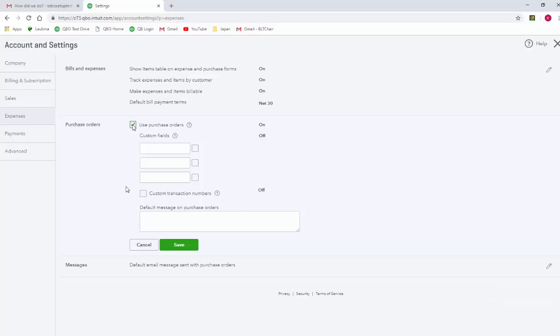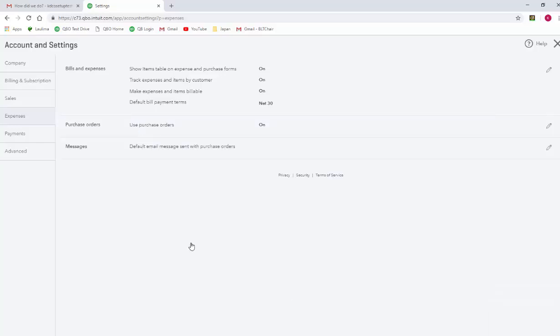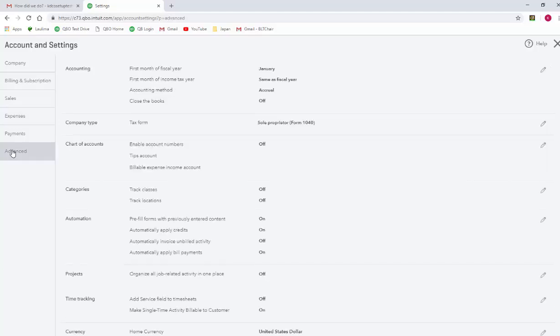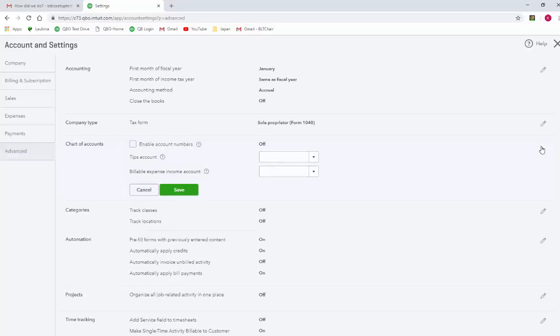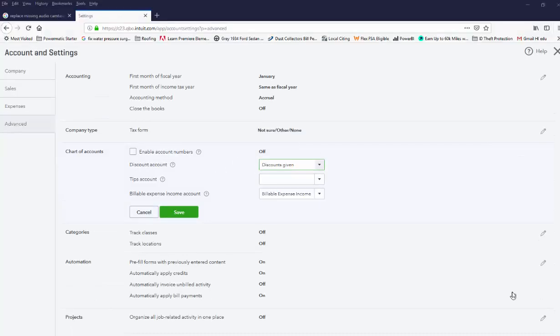And for purchase orders, I want to turn that on because I'd like to request the stuff I want to purchase in writing. Now, for some reason, my company that I set up didn't have a discounts given.